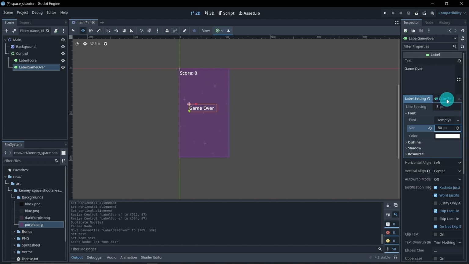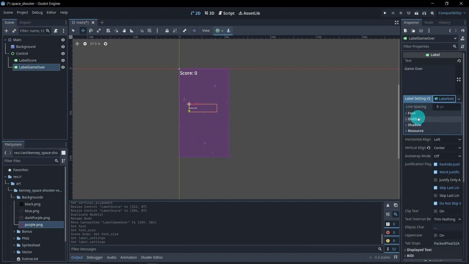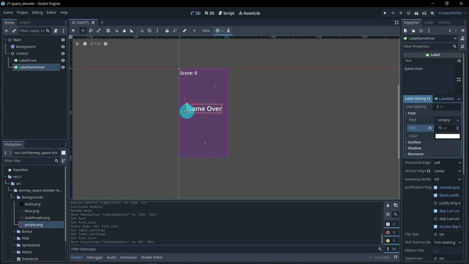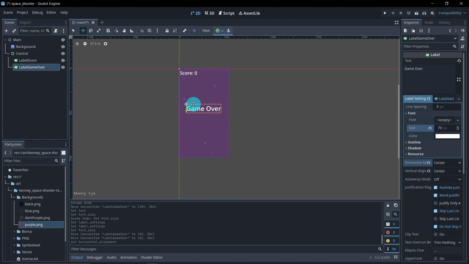And what we need to do is we need to clear the original label settings on the one we're working on. So I'm going to right click, I'm going to go to clear, then I'm going to add a new one, and simply enough, I'm going to go to font and change this to 70 again. And there we go. Awesome. Now I'm going to go ahead and move this over to the left a little bit with the move tool, maybe a little bit more. I'm going to go ahead and change my horizontal alignment to center, make sure that vertical alignment is center as well. Awesome. Now we can adjust this more later if we want to, but for now I think this is good.